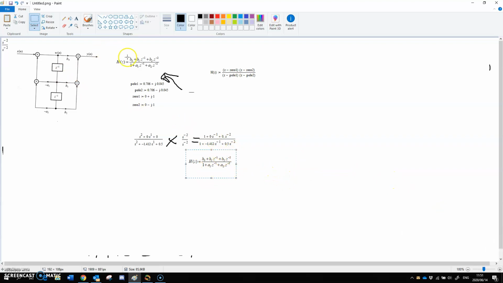If you add more poles and zeros, if there were more poles, more zeros, there would have been a bigger power of z, maybe z to the power 3, z to the power 4, and you would have to multiply with a bigger power here. You need to multiply with a bigger negative power, maybe z to the power minus 4, maybe z to the power minus 6, and it means you'll have to go here B0, B1, B2, B3, B4, B5. It depends on how much you have. And then this one will go down and down and down.